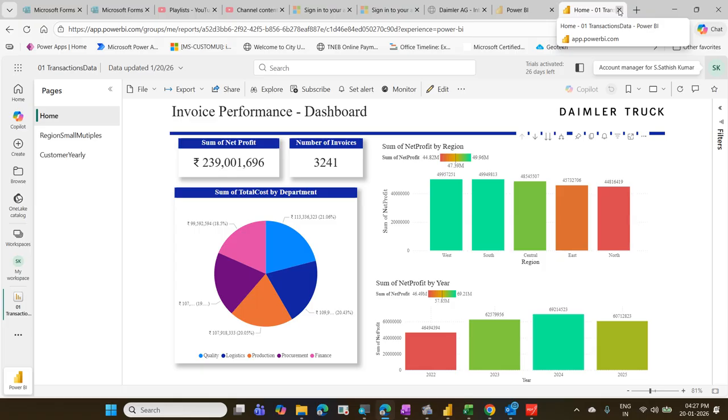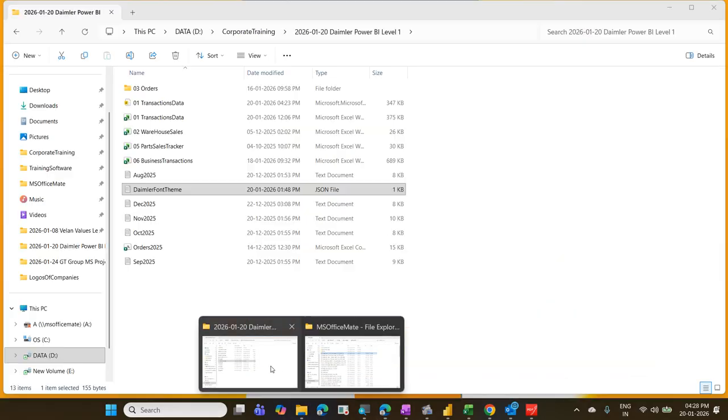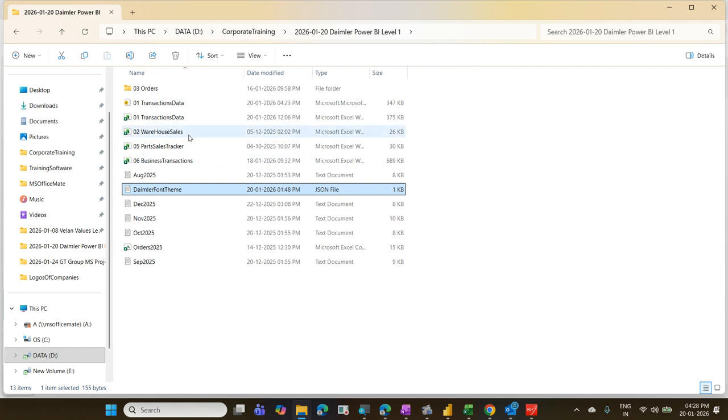And as of now, I think we are working with only one file, one sheet and one file. Tomorrow we are going to see, for example, number 02, warehouse sales, where I can see identical multiple sheets. Some columns would have interchanged, some columns would have changed here, but still we can consolidate it. And the date is not in a proper format. We have to convert it into a proper format. And different sheets, different files, December, November in different files, combine them.